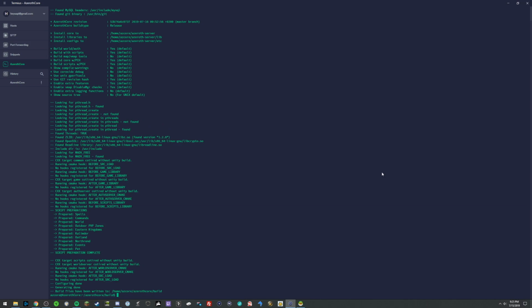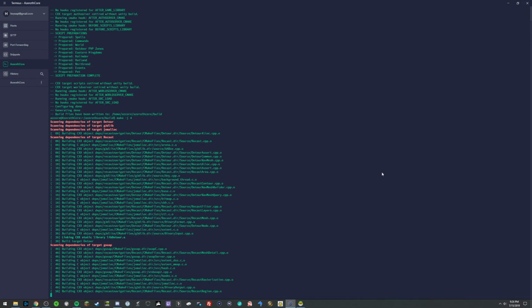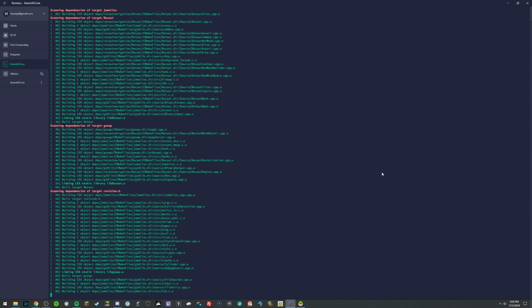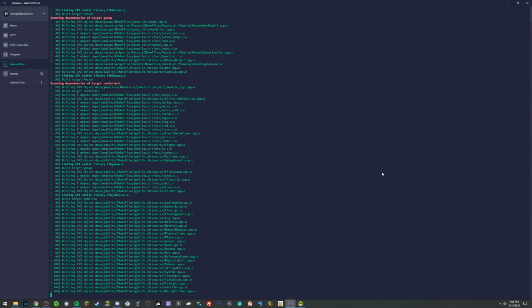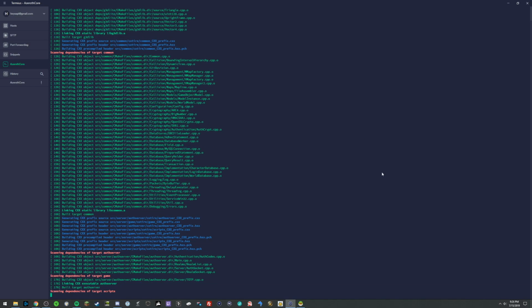Now that we've done this, we actually have to start compiling the core. So to do this, we're going to type make -j and the number of cores of your server. So if you bought the 2-core server, you're going to type 2. If you did 4, like we did, we're going to type 4, or 8, or however many you've purchased on DigitalOcean. Once you've done this, hit enter, and it's just going to compile. Now, on a 4-core system, this seems to take about 15 minutes. Step away, grab a drink, and we will be back after a bit of a time lapse.